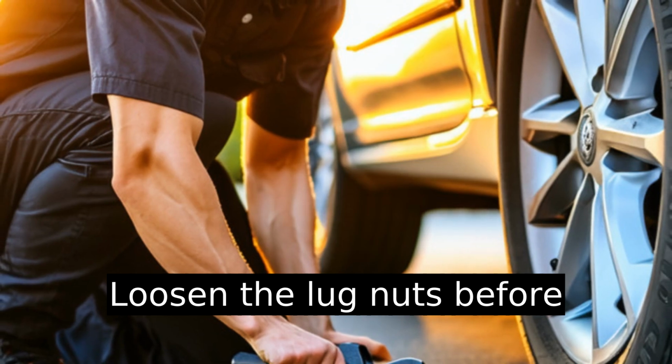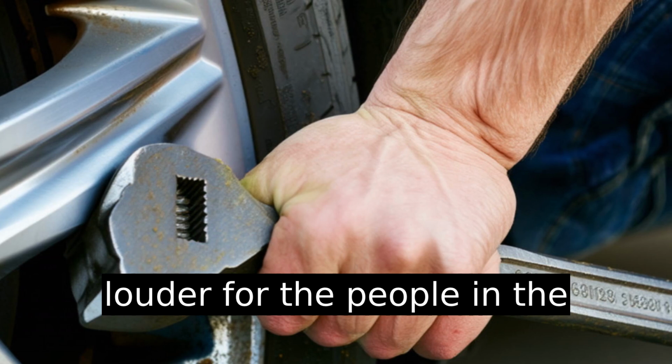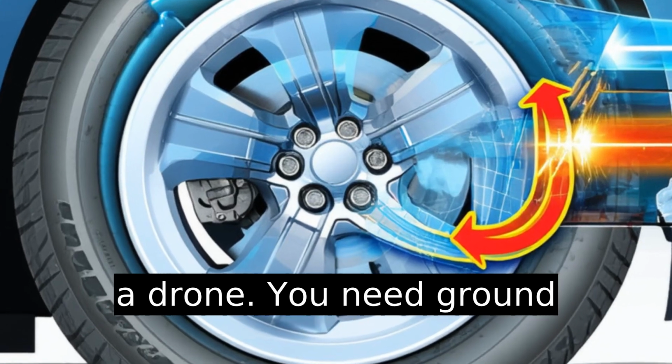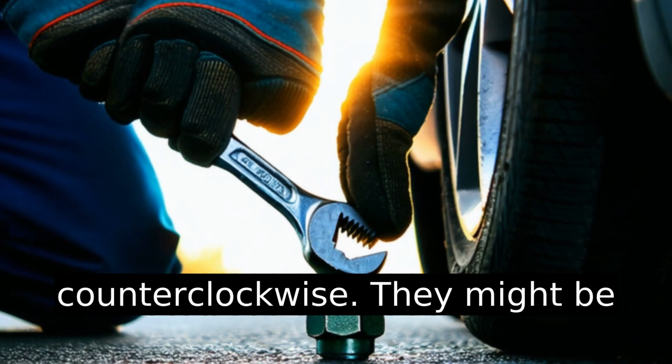Loosen the lug nuts before jacking up the car. I say this louder for the people in the back, because trying to loosen them mid-air is like trying to open a pickle jar dangling from a drone. You need ground friction. Use the wrench and turn the lug nuts counterclockwise.